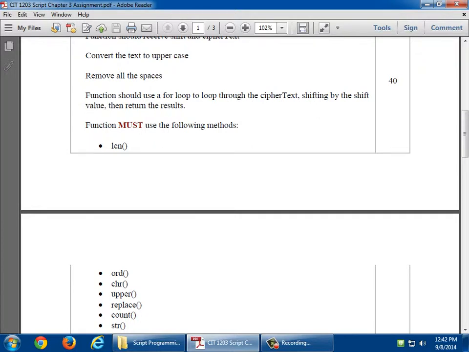It says function should use a for loop to loop through the ciphertext, shifting by the value, whatever the value is. Happens to be 3, by the way. For Caesar cipher, the shift should be 3. So I'm going to enter it with 3. Then I'm going to run it again with 5. With 3 I should be able to read it. With 5 I should not. There are typos in there. They're in there on purpose. Okay. So shift by the value and then return the results.